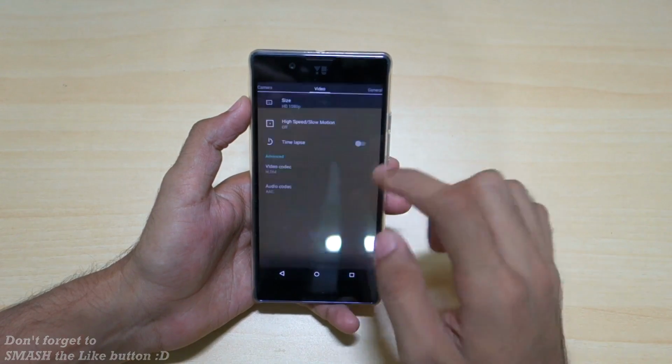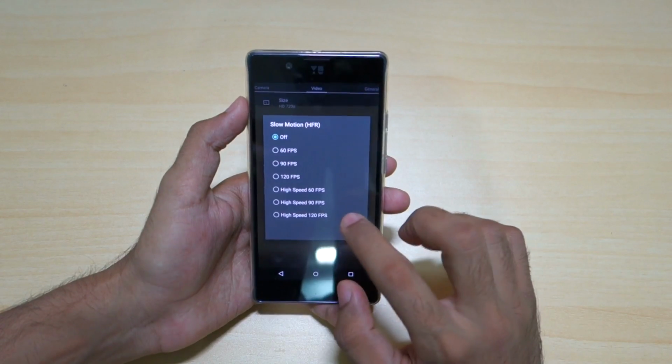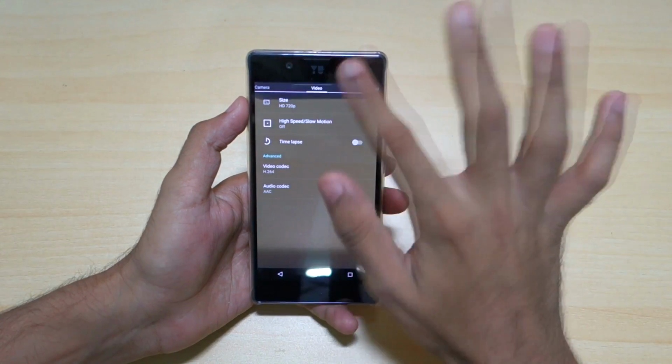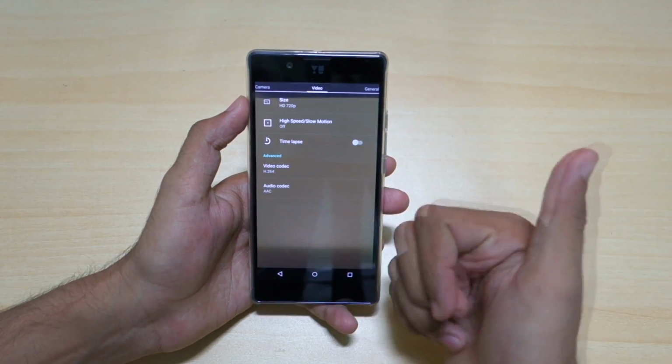And if you want to shoot in 120 fps, that is 120 frames per second, then you have to select 720p quality, and the videos look pretty good. I'll show you the videos also. So yeah, this is how you can record the video. Time lapse, if you want to do time lapse, I have some time lapse video at the end, so do not worry about that.